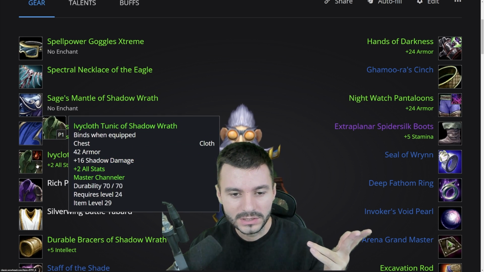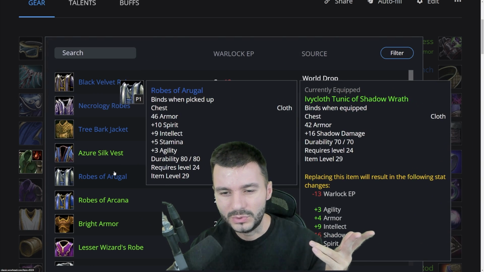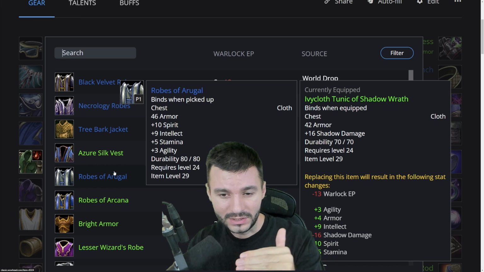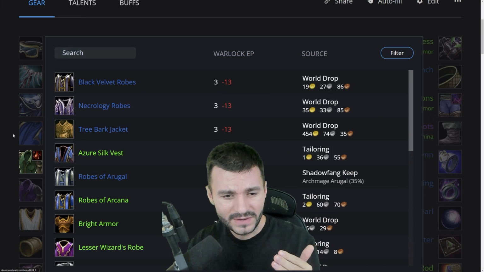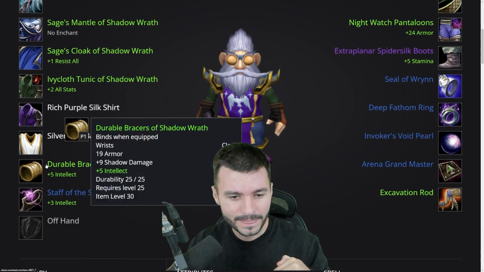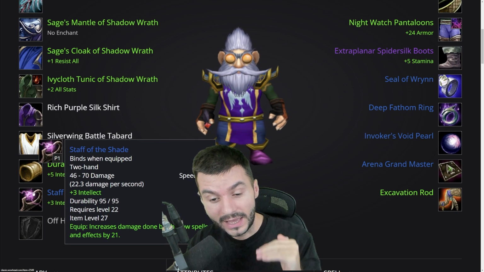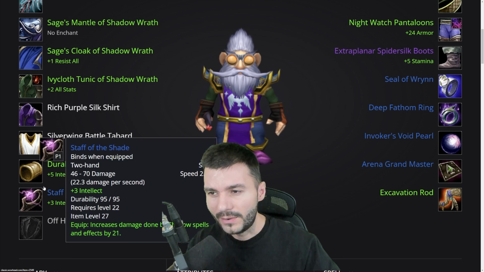If you want the chest, there are sometimes really good blue chests, such as the Robes of Arugal. You can sacrifice the 16 spell power for the chest of Arugal if you get it. If not, just go for pure shadow damage. Bracers as well of the Shadow Wrath, and also the Staff of the Shadow Wrath. We have so far a lot of shadow power.